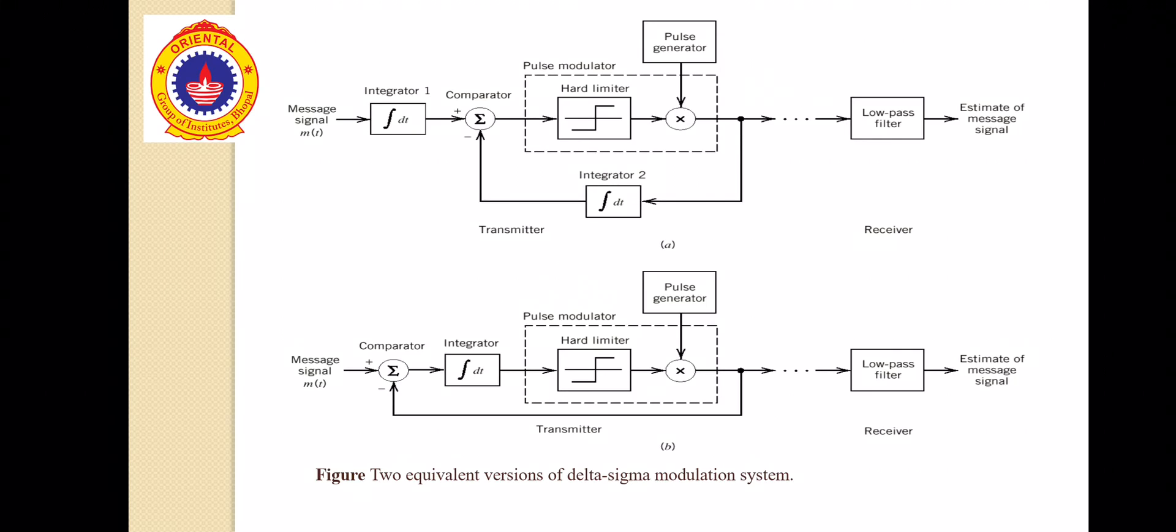The step size increases or decreases. If the step size does not follow the analog input signal's amplitude, then Slope Overload is generated. So, we are increasing the step size to follow m(t) or we are decreasing the step size to follow m(t). This is the block diagram of transmitter and receiver of Delta Sigma Modulation. There are two types of transmitter-receiver. In the first, we are using integrator, and in second, we are using comparator. First integrator then comparator. In the second, first comparator then the integrator. This is the adaptive Delta Sigma transmitter and receiver block diagram. The advantage is to reduce the Granular Noise and Slope Overload Distortion.